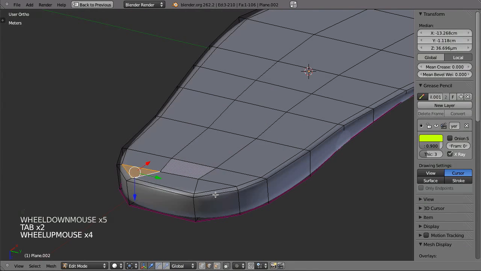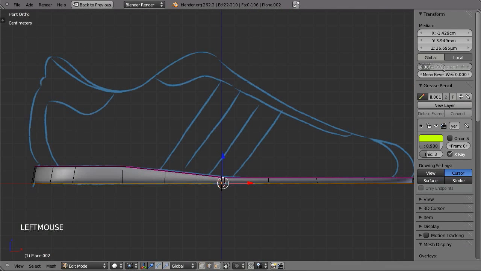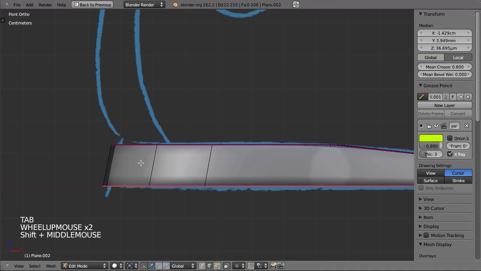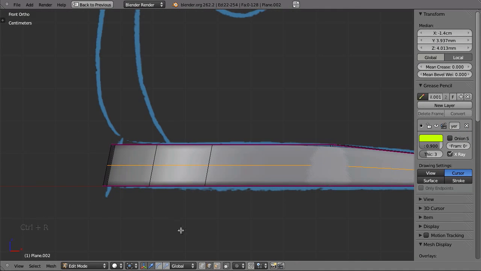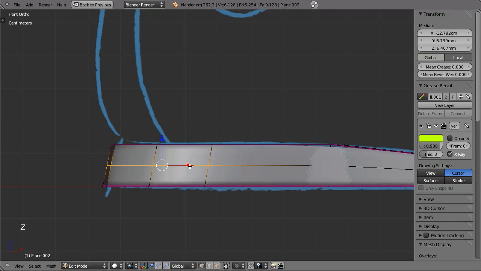Okay, and last part, this lower edge wants to be creased, of course, as well, 0.8. Okay, that looks good. And actually, the sole is not necessarily super straight, so I would like those to be moved backwards a little bit.